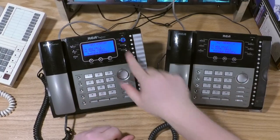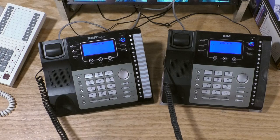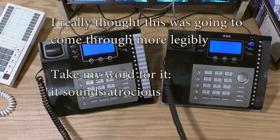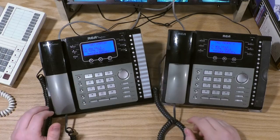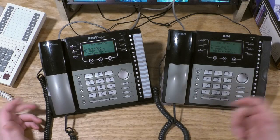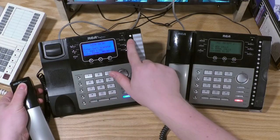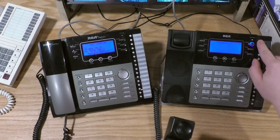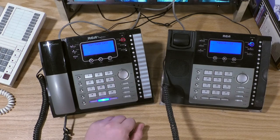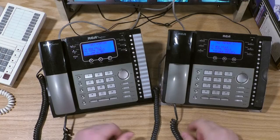Both phones came up right away with the DSL filter installed, and now I can make intercom calls. Holding the handset up against the microphone so you can hear — it doesn't sound very good, and these handsets are really uncomfortable. But it does work. I can make a regular call, an intercom call, transfer a call, receive the transfer, and page — talking over the speakerphone of all phones at once, just like the phone system at every business you've ever worked at.